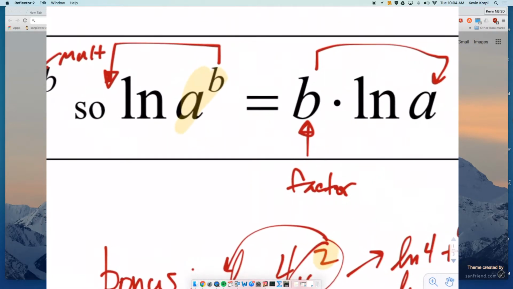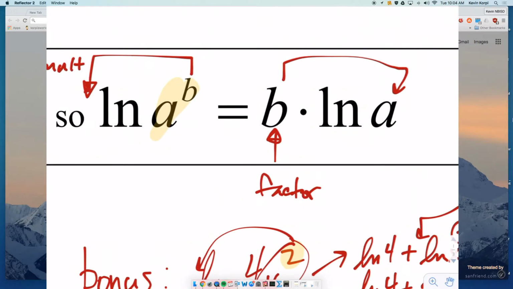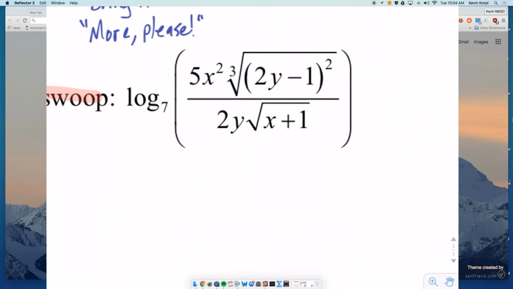And then my favorite one, the log linearizes exponentiation. So constant multiples come from exponents on the argument's factors. So the natural log of a raised to the b's power, you can bring the b out front and call it b times the natural log of a. All right, so to expand, here's the idea.